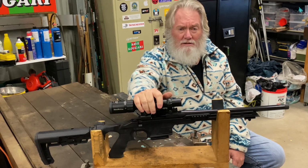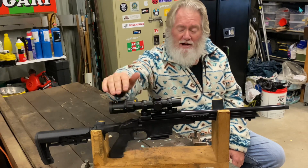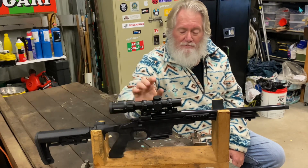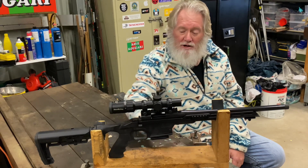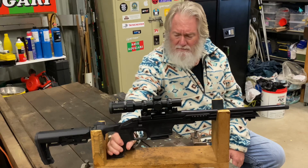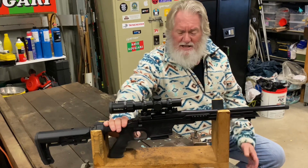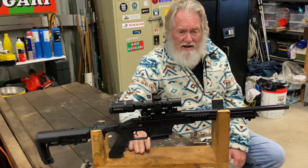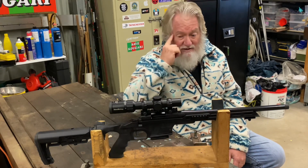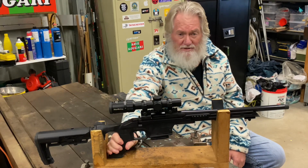I bought this whole outfit from the barn at Oakey, in Campbell Street at Oakey. Really nice people to deal with. You buy it with the standard Howa stock on it. I purchased the little chassis stock separately, easy install. I've done a video on that one, easy to do, you do that yourself. None of this, putting these rifles together requires any gunsmithing whatsoever, it's not real hard.